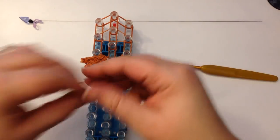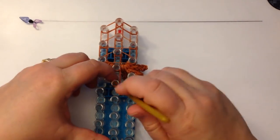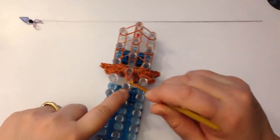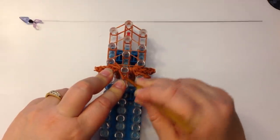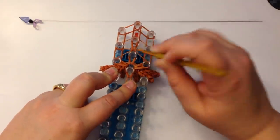Now we're going to take our second crossover. We've got the first one up there and stretch it over those three. We're going to pop our hook down past that end cap and grab the two bands. Keep your finger on the end cap so it doesn't fly off and loop these up. Then you're going for the top two. Loop them to their side. The next two, they go to their side. And we loop up like that.